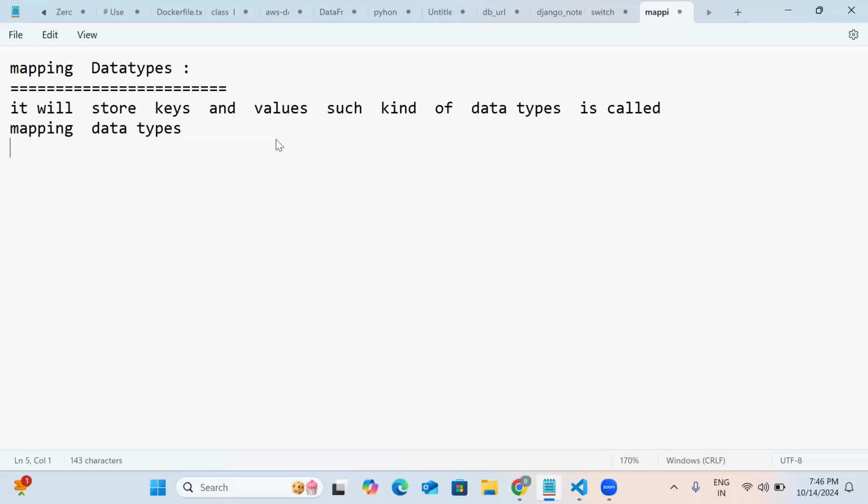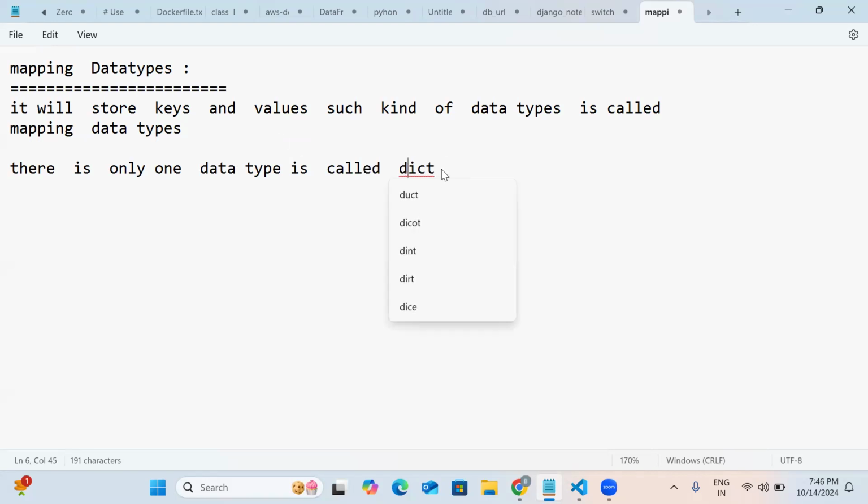In Python, there is only one mapping data type, and it is called the dictionary data type. Dictionary, shortcut name dict.